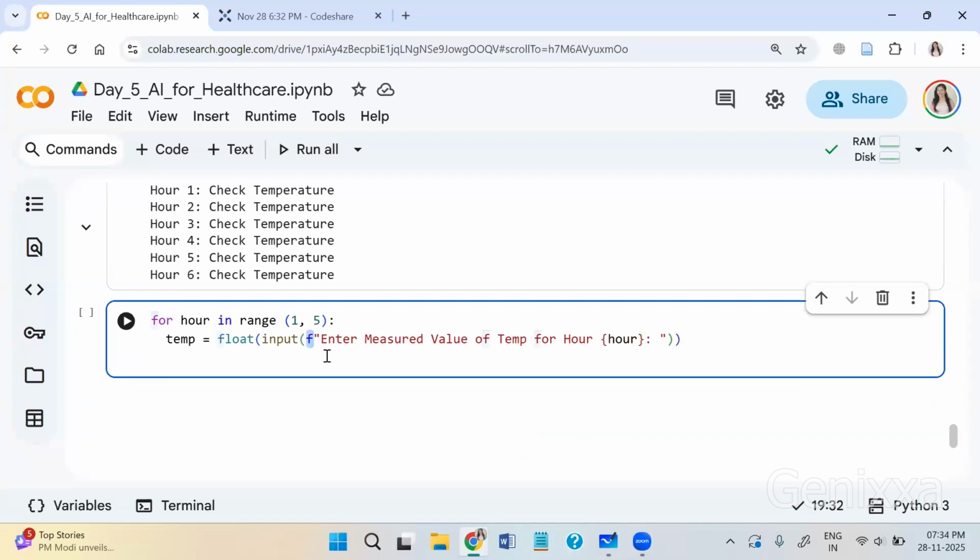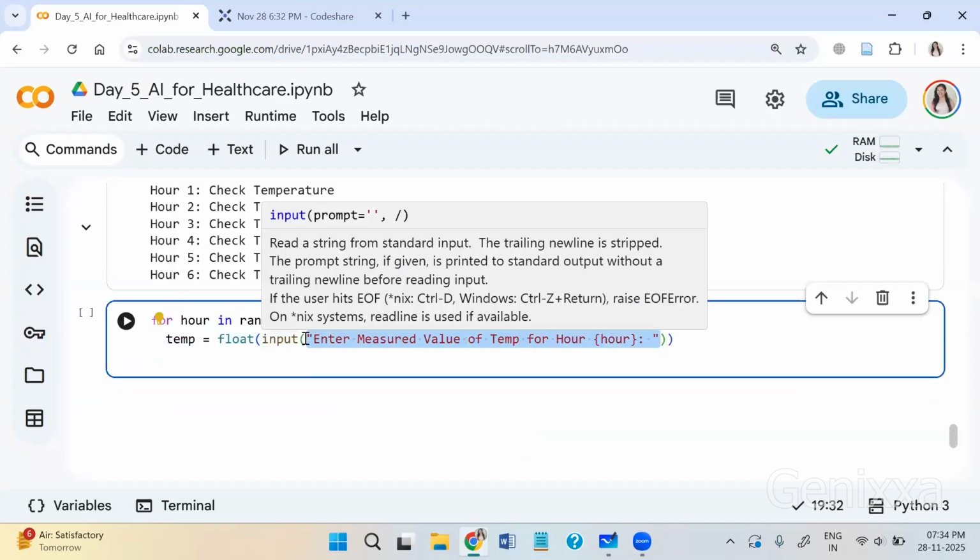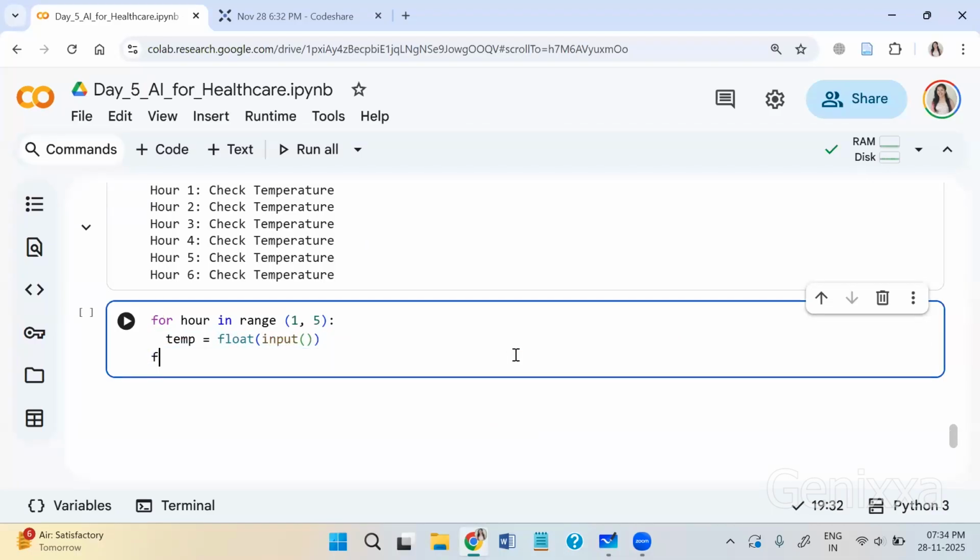Observe, I'm using it with F technique. Yesterday, we have learned that this allows you to add any dynamic value in between your inverted commas. General, without F, this will all appear as your static text. But if I insert F before inverted commas, then it will make the curly bracket part as dynamic. That is the first learning.